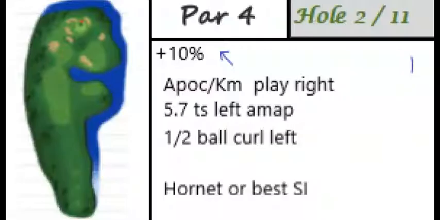Hole 2 is a par 4, and we're going to land in this spot and then bounce over. This time we are playing on the right side just because of the wind angle. It gives us a pretty close to straight downwind shot on the second. So we're playing with an Apocalypse and a Kingmaker, about 5.7 bars of topspin and left as much as possible.